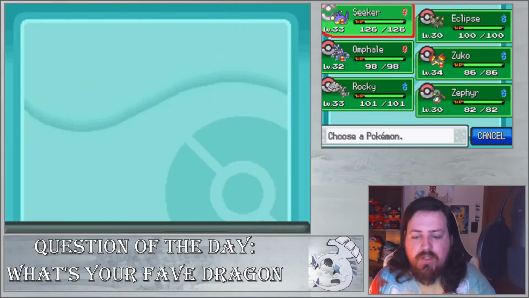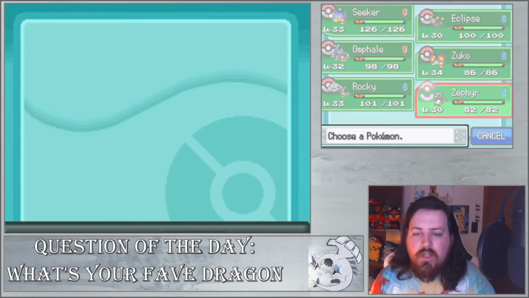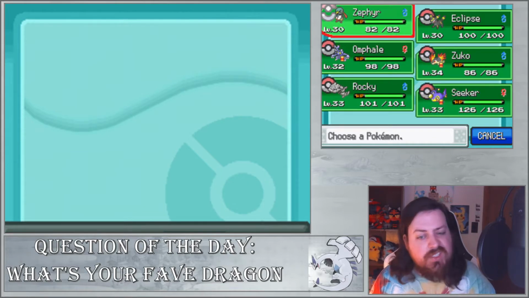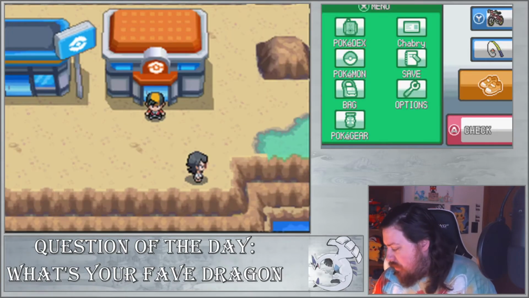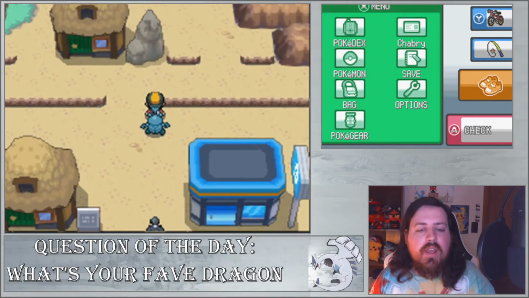We just completed the mountain path. And what we're going to do now, let me figure out what Pokemon I want to put up front. I think I'll put Zephyr up front first. Actually, let's put Awfully up front first, because what we're going to do now is actually take on the Dragon-type gym.